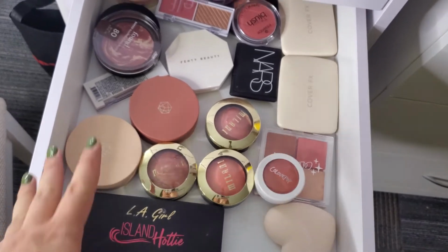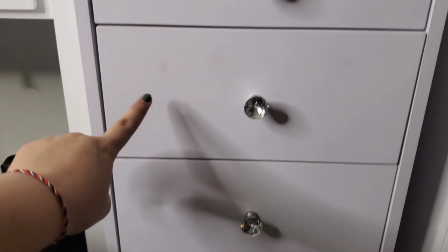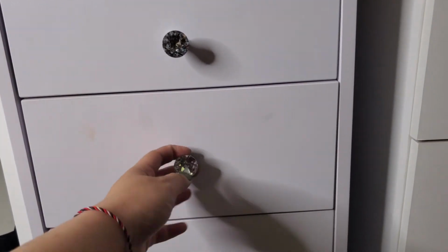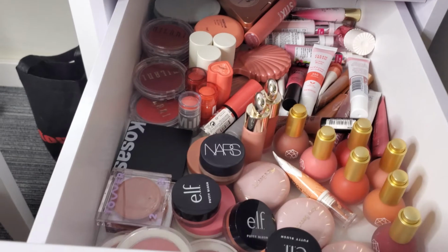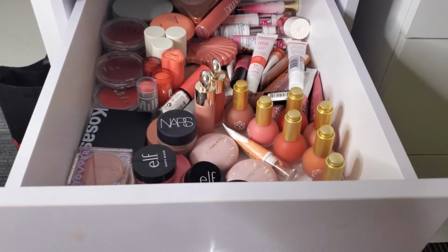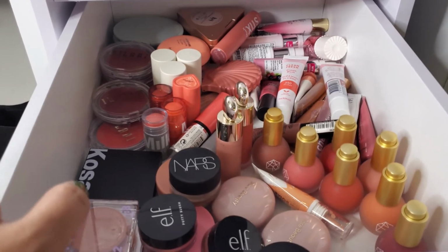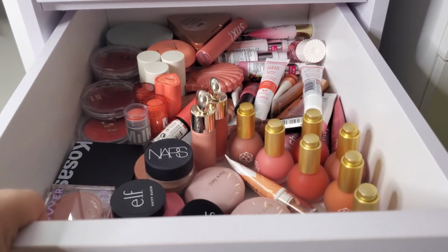I try to keep the ones I use a lot up the front here. And then these come in 2 sizes. So you've got this really big one, and then you have these smaller ones. So in these bigger ones down here, in this first big one, I have all of my liquid and cream blushes. Oh my god, I have to designate this category to a big one because look at how much I have. It's honestly crazy. I am such a cream and liquid blush fanatic. I have so many, so this is all dedicated to that.